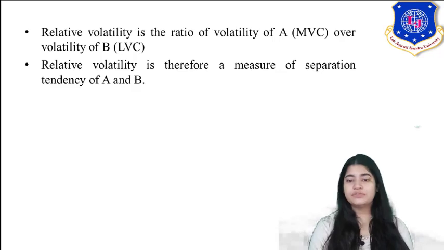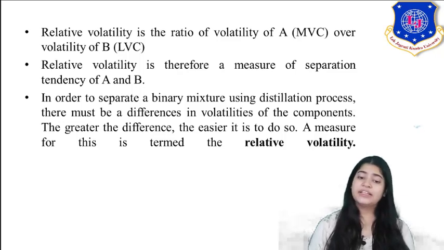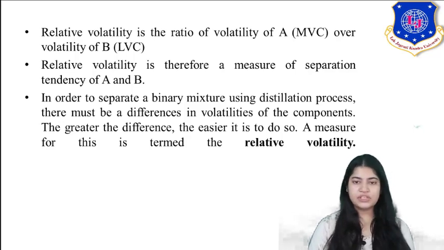ratio; it gives you an idea of the measure of separation tendency. Now, in order to separate a binary mixture using the distillation process, there must be a difference in the volatilities of the components. The greater the difference, the easier it is to do so. A measure for this is termed relative volatility.